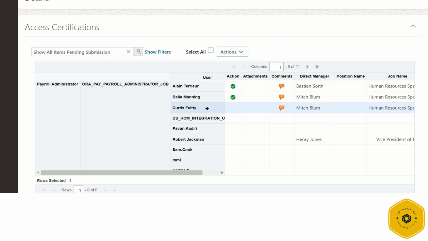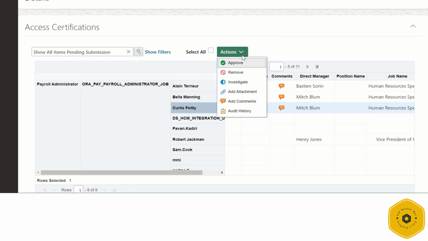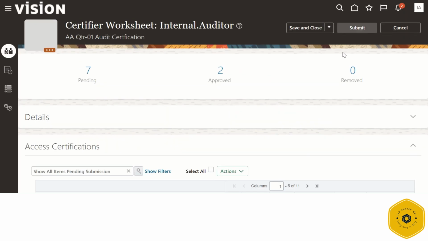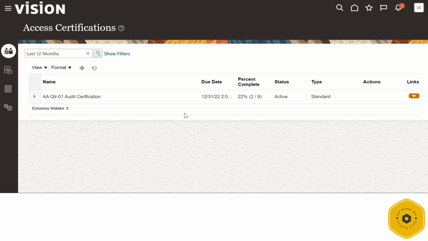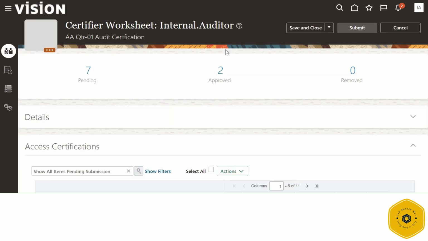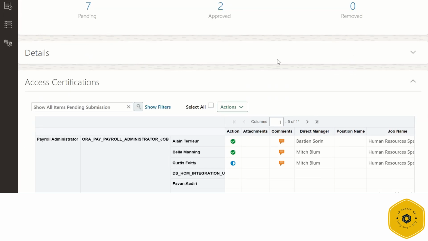Whereas for this one, it has not yet got confirmation, so they will say this is under investigation, and then they will save and close this process. So if you can see, only 22% is done, the remaining is not yet done. The reason is that there is certain pending information, or certain things need to be required. So only two are approved.